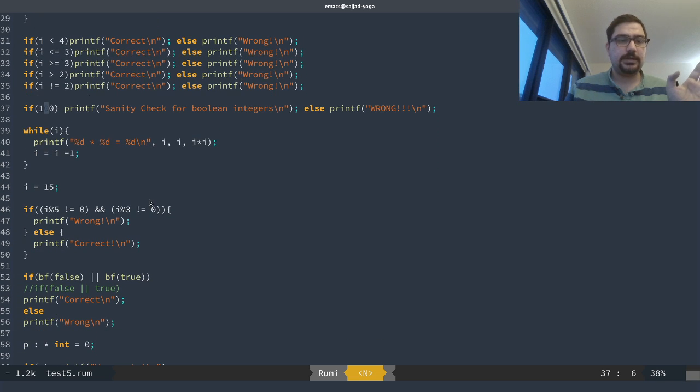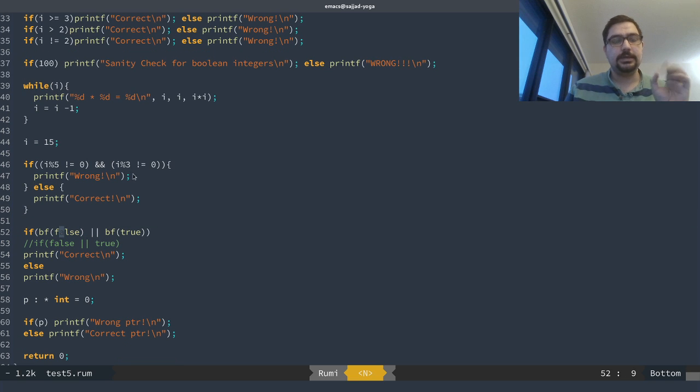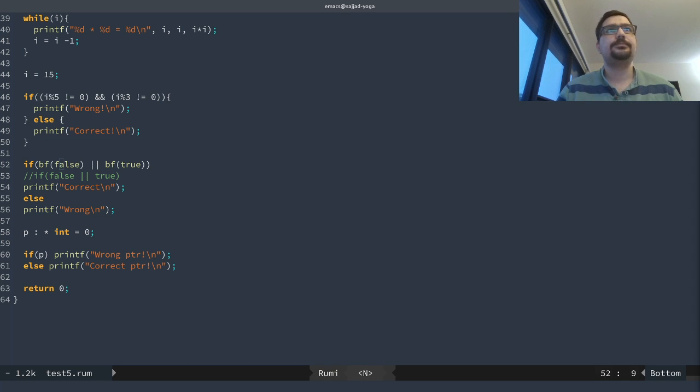While statement is correct, and is correct, or is correct, and even the good thing is, for example in and, if the first one is not true, the second one is not going to be called. Same thing for or. If the first one is true, the second one is not going to be called. And the whole thing is working kind of great. So that's where we are now.